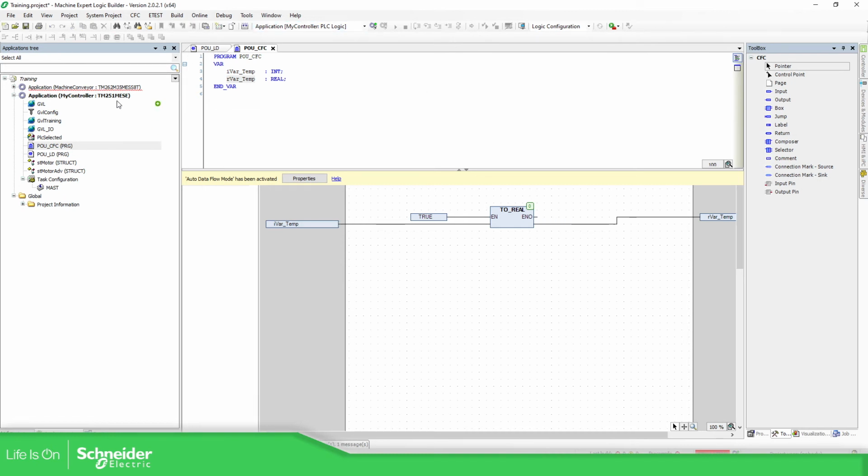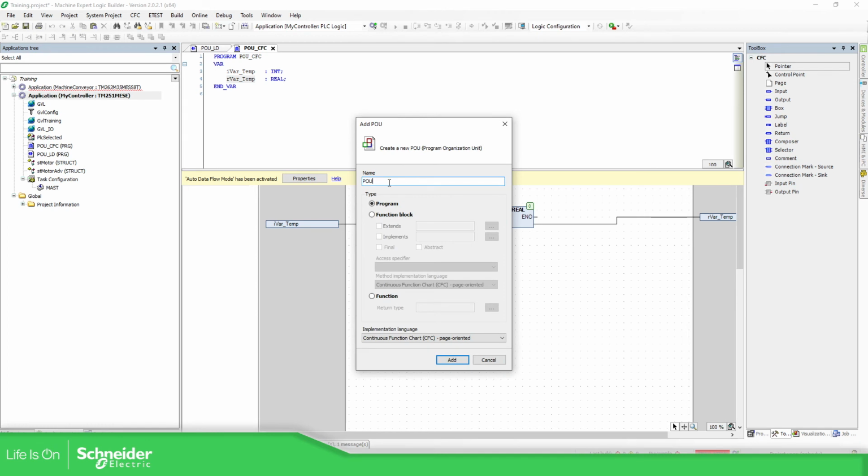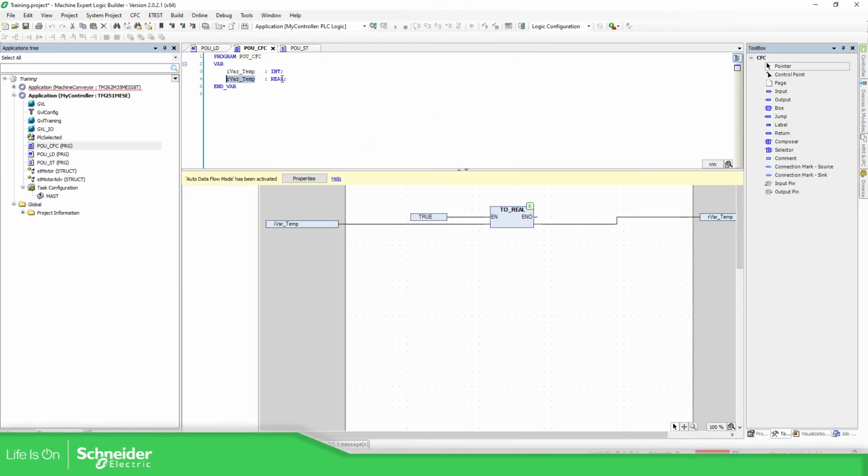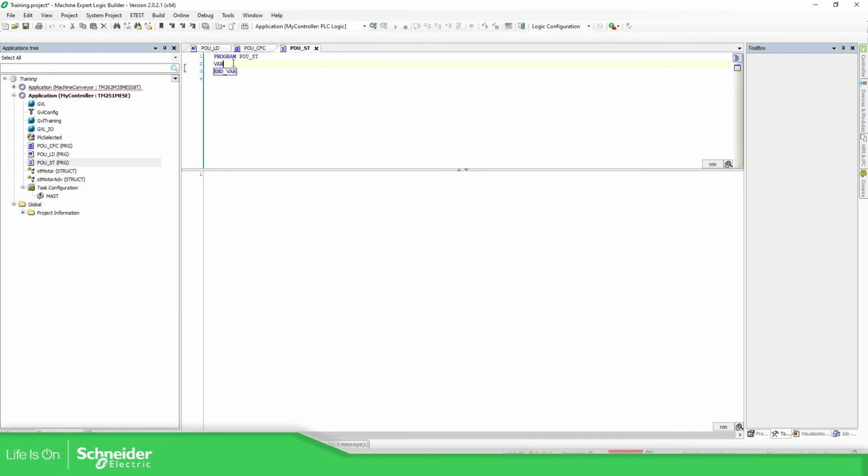Okay, so now the last one, POU underscore ST, structure text. Here I'm going to copy this because, again, lazy. So this is the final value that I want. Two points colon equal the variable.